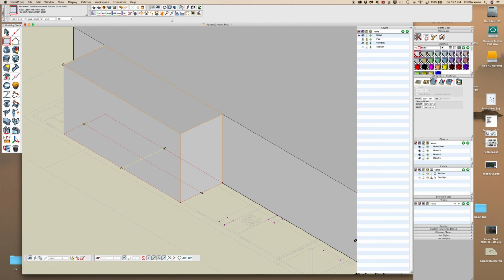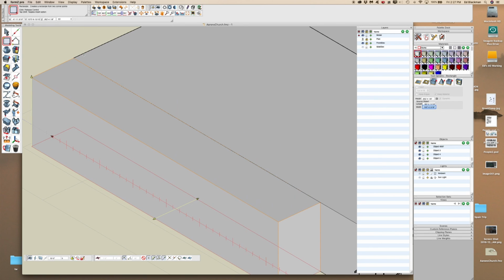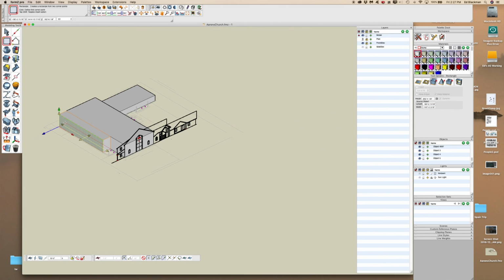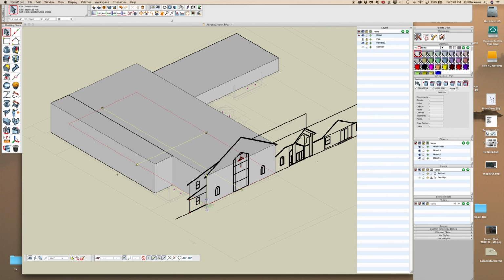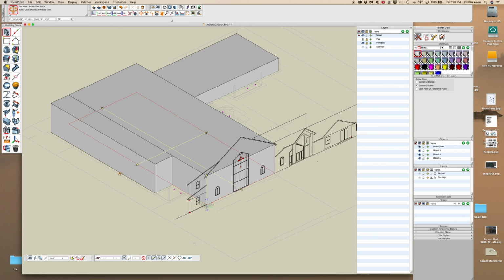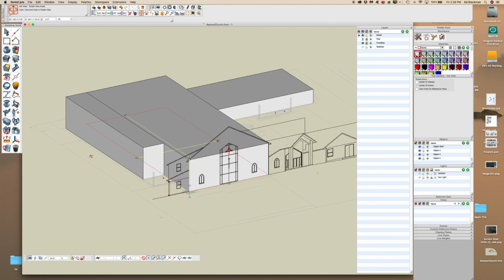So I'm going to grab this yellow over and until it's where it's supposed to be, and I'm going to click on it. And then this corner up here has got to go up and line up with this guy. So that's where it's going to be. So now we've got, we'll call them, the building blocks of this church set up.